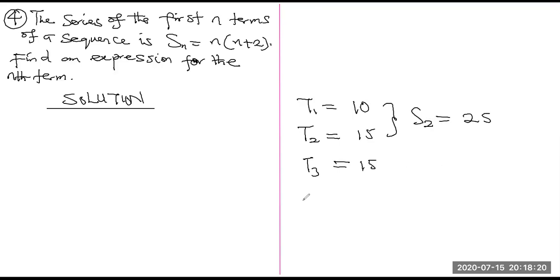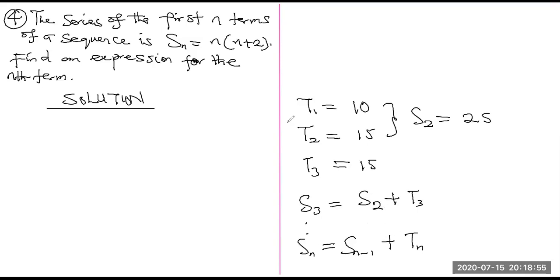So I can say that my S3 is equal to the sum of the first two, which I've added before, plus the third person, T3. All right, so this is the relationship that relates term and sum together. All right, to generalize it now, because we cannot do it for T4, T5, and all that, for Sn, replace 3 with n, equals to, this one is 1 less than 3, so this one is going to also be 1 less, n minus 1, then plus T3 and T3 are the same, so it's going to become Tn. So this is the formula relating them.